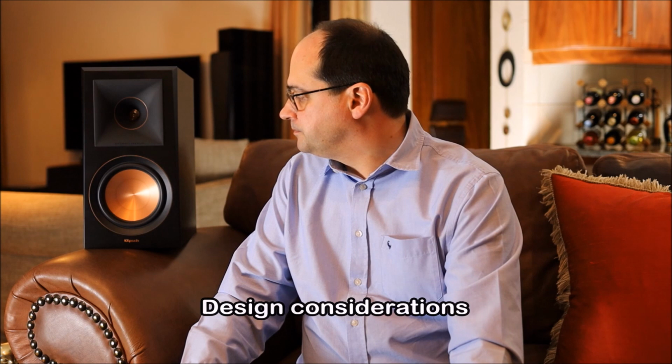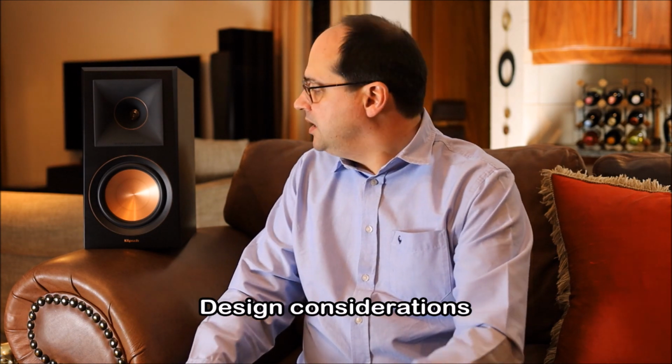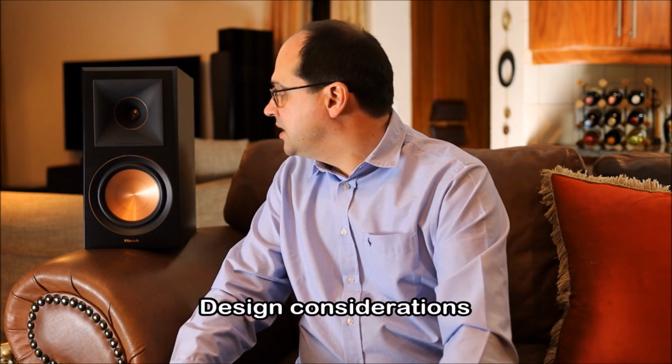If we have a look at the scorecard, you'll also see what my impressions were for the loudspeaker. So in general, a very good result for this loudspeaker, and I think it comes as no surprise. A lot of other people feel the same way. But you'll also notice that for the mid-range, I did give it an 8 out of 10 because I felt that the mid-range was really not projecting into the room. It could be due to various aspects. It could be intentionally that they designed the loudspeaker as such.